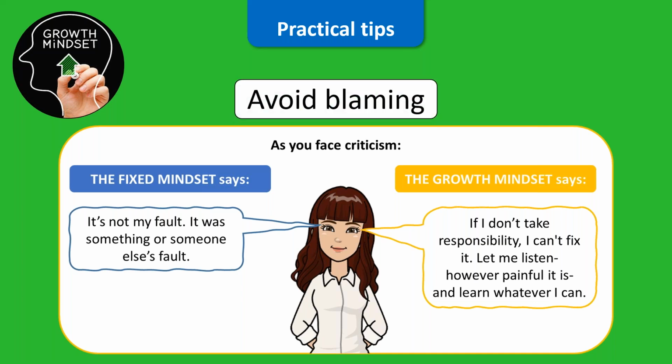So avoid blaming. Don't say, it's not my fault, it was someone else's fault, this happened, I couldn't do it, or whatever. Rather have the growth mindset. If I don't take responsibility, I can't fix it. Let me listen, however painful it is, and learn whatever I can. If I've done something wrong, there's somebody there that's going to tell me, you did this incorrectly, you can fix it, this is how I want you to do it in the future, learn from it. So avoid blaming.